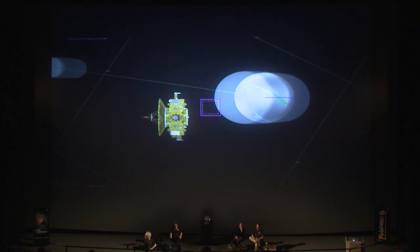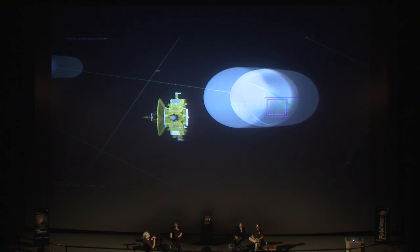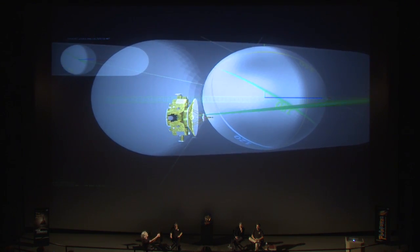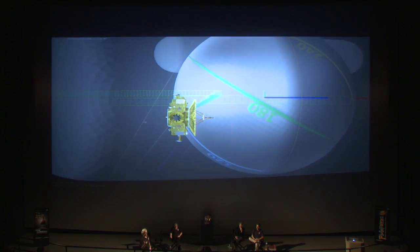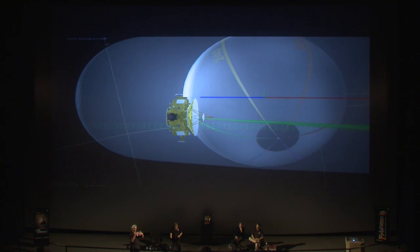Okay, so this next one is a detail, and this shows you, as you get really close, the high-resolution images. Pluto doesn't even fit. We have to take a slew of images in these stripes, kind of like the panorama function on your cell phone camera, where you actually have to stitch the images back together. And that's exactly what we're going to do to get the highest resolution image of Pluto back on Earth and put it back together.